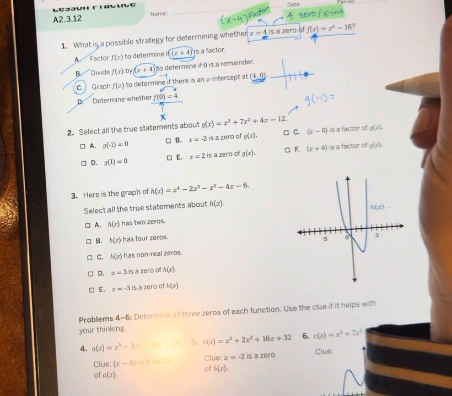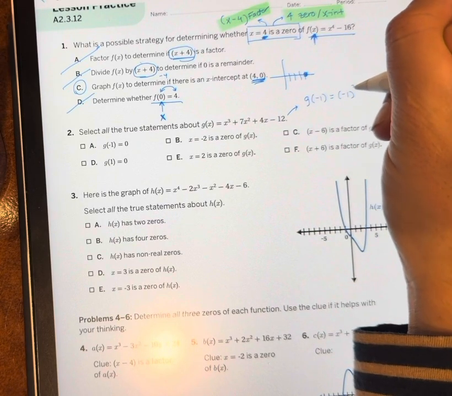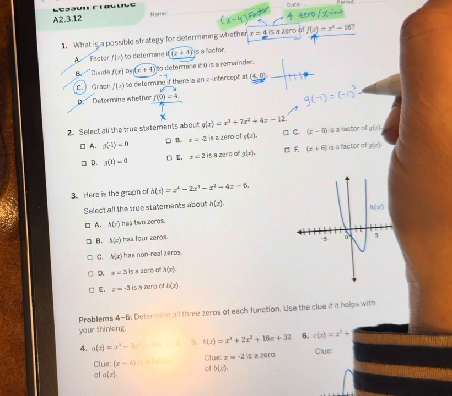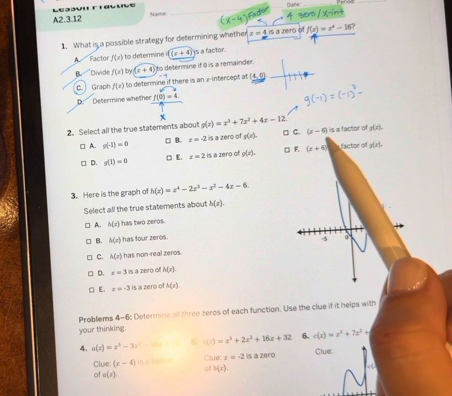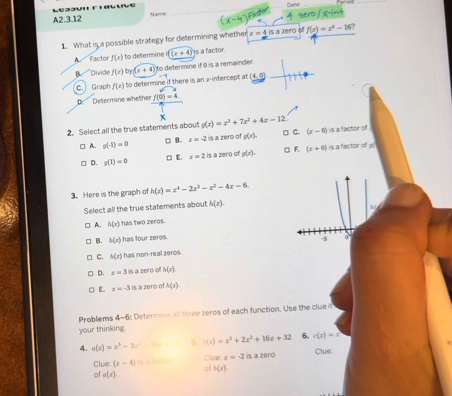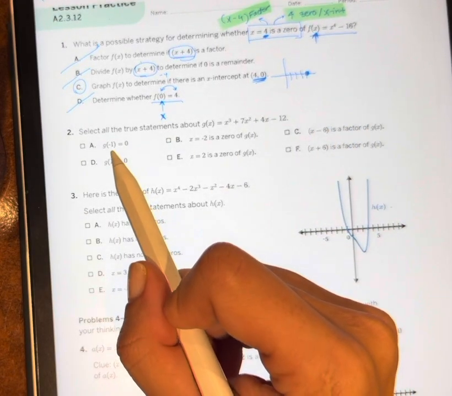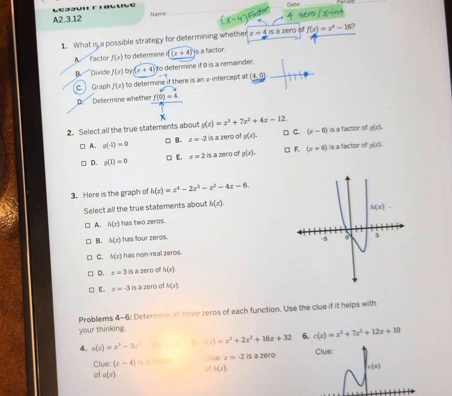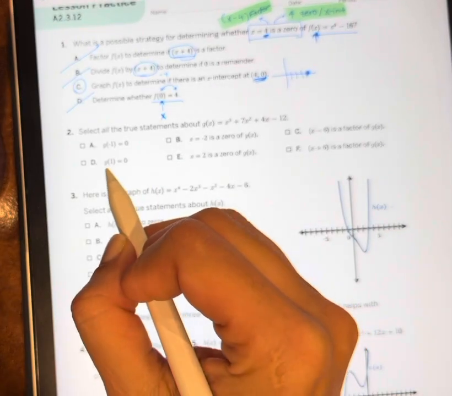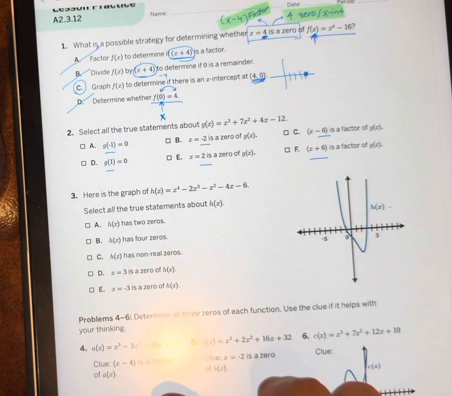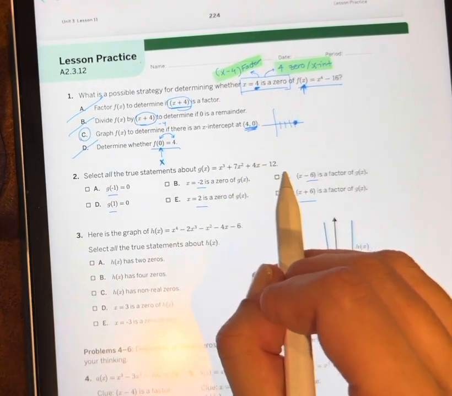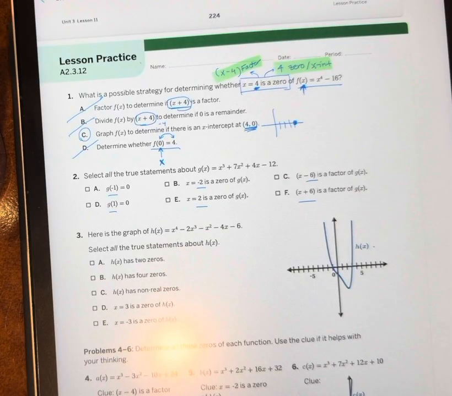G of negative 1 equals, let's see, negative 1 cubed... Hold on. I just had a thought. My thought is, they want me to be checking factors and stuff later. Remember in the previous video, I told you the remainder theorem where you just plug it in is good if you don't have to do anything else after that. But if I'm really trying to figure out multiple different things, whether they're factors or not, I'm starting to think it'd be better if I just divided this and factored it all the way, and then I could see which one's which without doing them all.